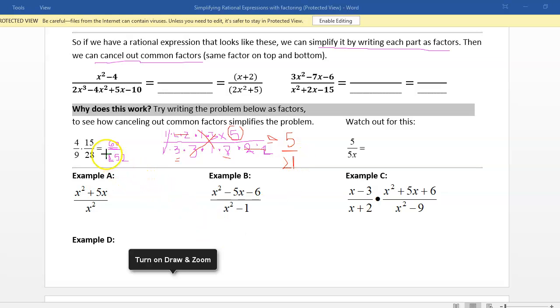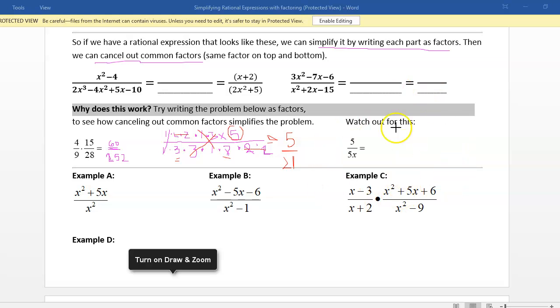I was able to simplify this by using that method of expanding all the factors and canceling the common factors out. It works because it has always worked, okay? This is what we have been doing to simplify fractions since the beginning. We look for common factors. We reduce the fraction by taking out the common factors, right? If I simplify this over here, I would just look for the common factor between 60 and 252, and start dividing them out. I get rid of them until I have the simplest form. Same thing over here. That's what we do.